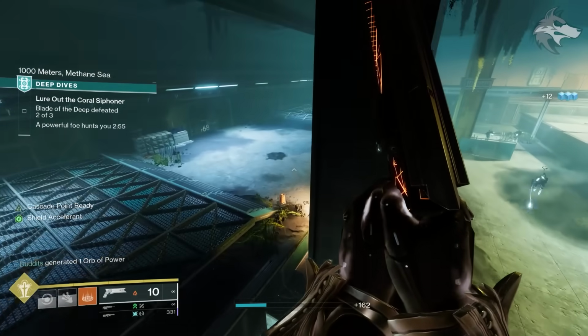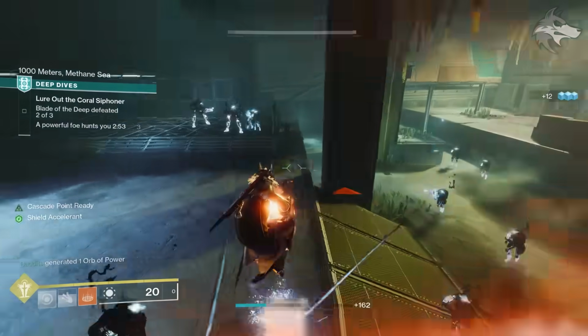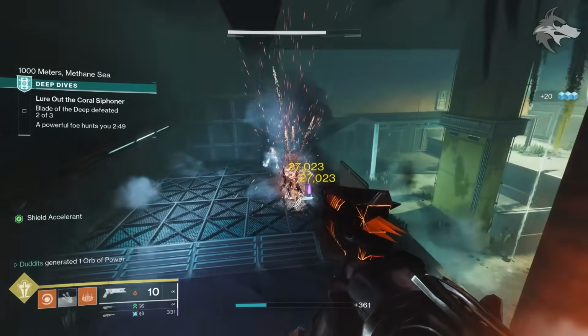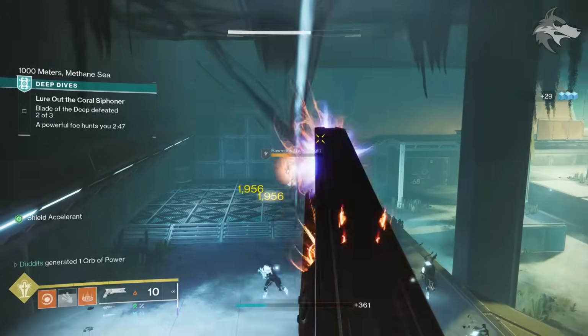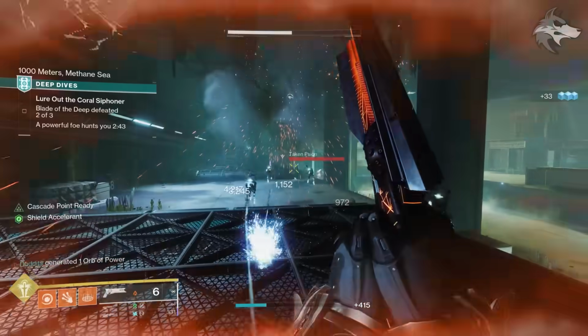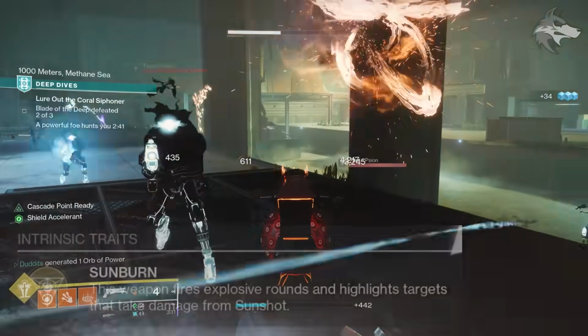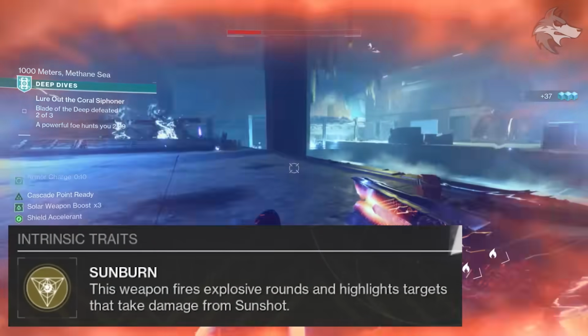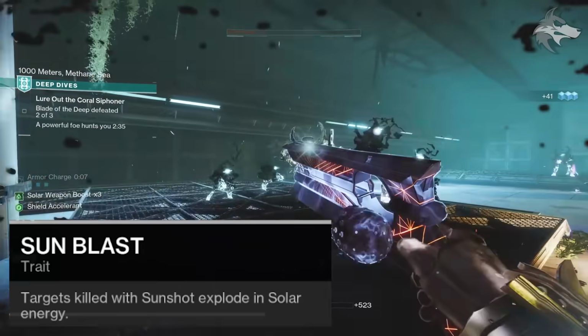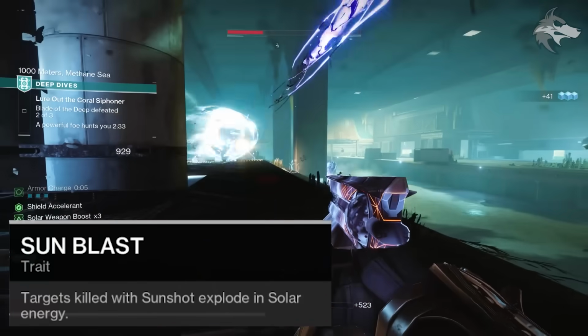One of the reasons we're running SUNSHOT in this video, of course with it being a solar weapon and we're on a solar subclass, it is one of the better weapons for producing elemental orbs because we can get so many multi-kills with just a few rounds from the weapon, and SUNSHOT has only gotten better with the buffs that we've had this season. Of course it has Sunburn, where the weapon fires explosive rounds and highlights targets that take damage. And it has Sun Blast, where targets killed with SUNSHOT explode in solar energy.